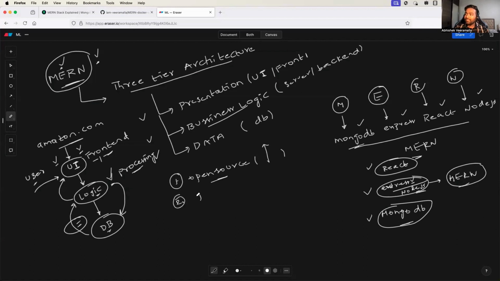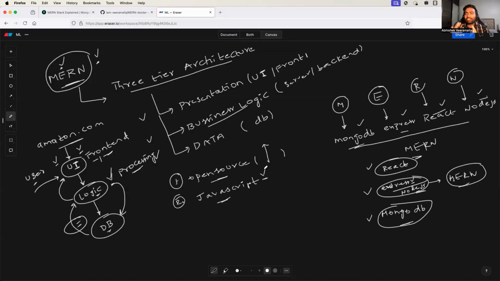Second thing is it's a JavaScript framework. So if you watch carefully, you have React, you have Node.js, you have Express.js. So there is a homogeneous kind of thing. If you are aware of JavaScript, it is quite easy for you to learn Express.js, React, as well as Node.js.